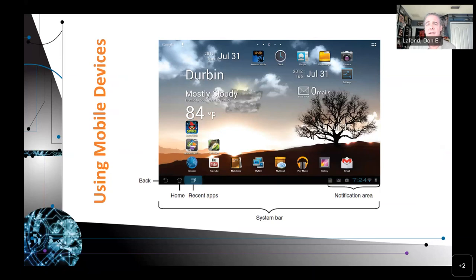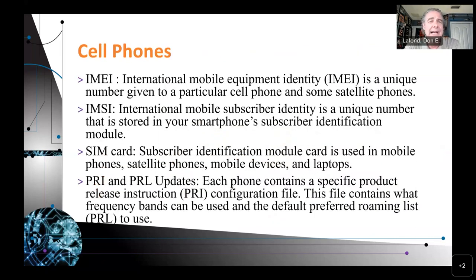I specifically say that because let's say you work at a big box store and they use tablets for inventory management. Well, you're going to have several of those tablets, or phablets, and the salespeople or the people that work the floor taking inventory will have those devices as they move about the store, and you might be responsible for fixing those. So you will have to be familiar with how to use the software, regardless of which operating system it is. Cell phones: the IMEI is the International Mobile Equipment Identity.